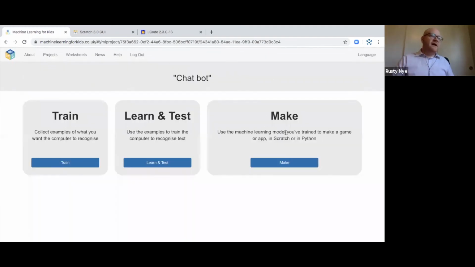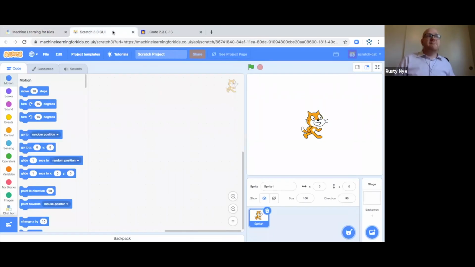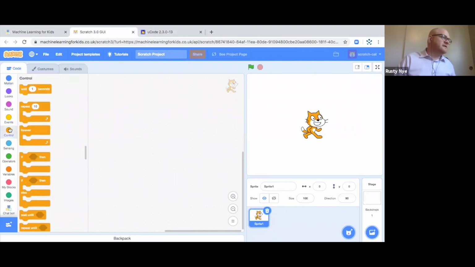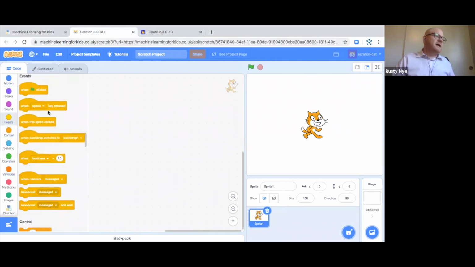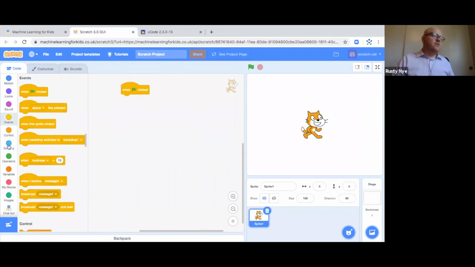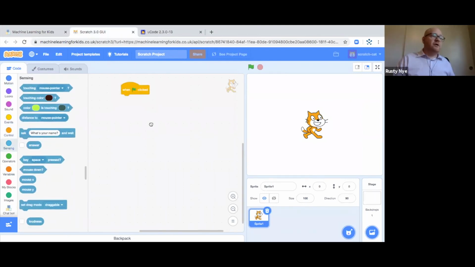So what you can do from there is open up these blocks into Scratch 3.0. As I mentioned, UCode is developed to look the same as Scratch. So you can see how we can move directly into a program that looks very similar to UCode. So let's go ahead and really quickly build more or less the same chatbot, but we're going to replace those good and bad labels with machine learning models.